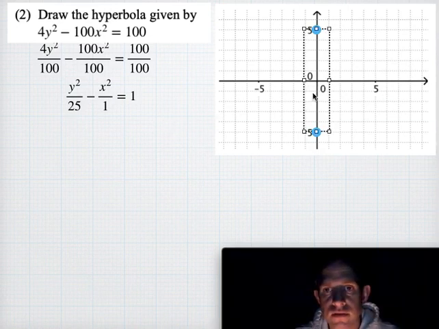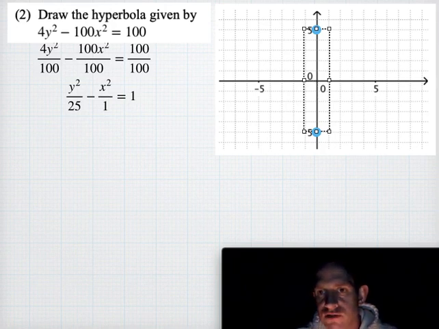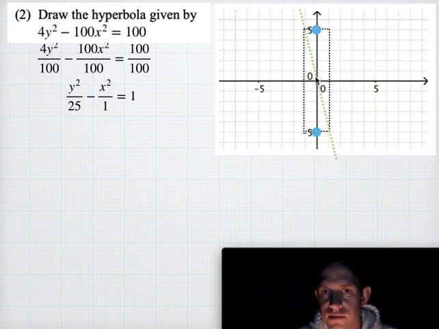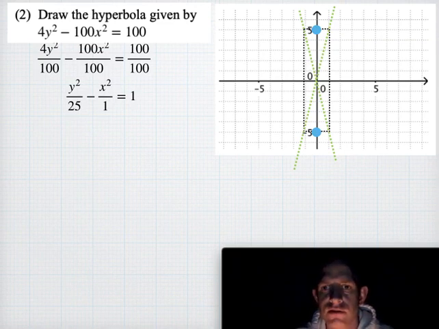Now, the box is there so that I can draw my asymptotes. I'm going to connect the corners and extend them, and that'll produce lines that look like this. So here's one asymptote, and here's another asymptote. And at this point, I don't really need that box. Well, it doesn't hurt to leave it in there. Draw it lightly if you're going to draw it in pencil.